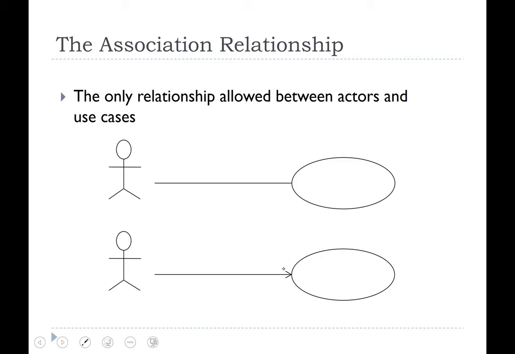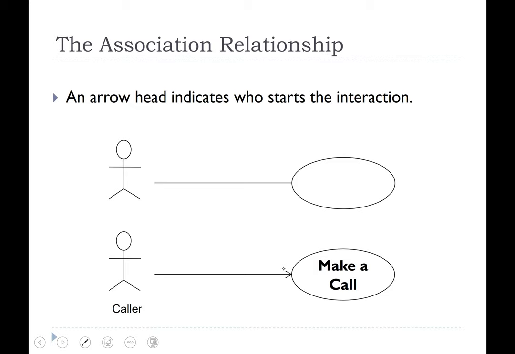You'll never see the ATM machine jumping up and down saying, use me, right? It never happens this way. Actually, it could say use me, but it's never going to actually grab you and put your card inside of it. Same thing with your phone. It could suggest it, but it's never going to get up, slap you in the face and say, call this person, and begin the phone call on your behalf. So a good situation for this is, for example, make a call, where the actor pointing with the line is the caller, because the caller always begins.